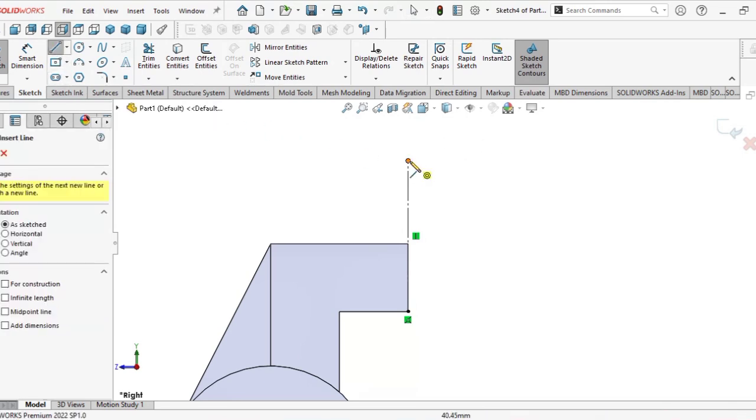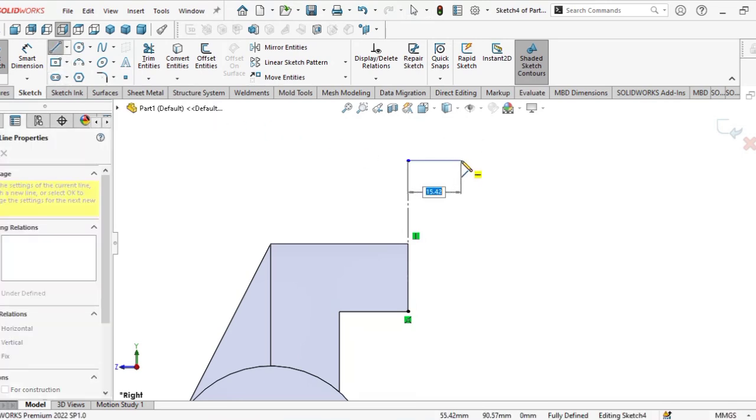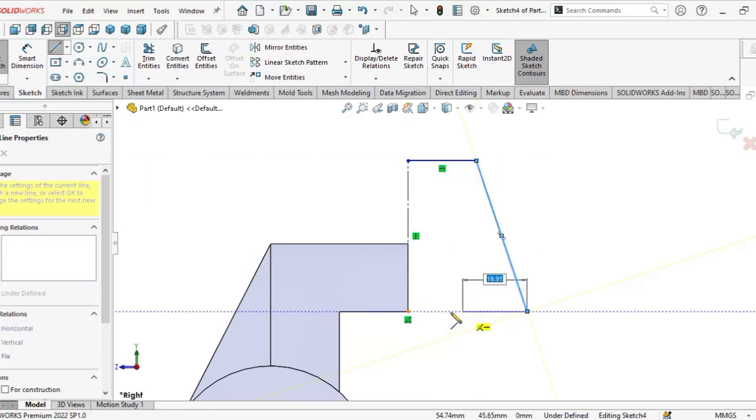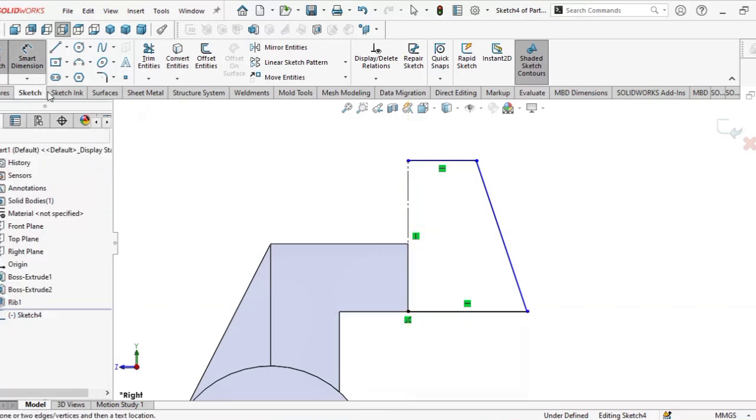Now from this point to this point, going to this point, now I'm going to smart dimension it.